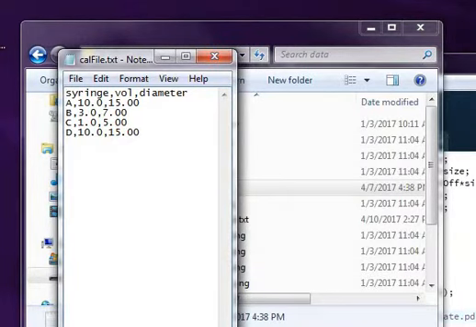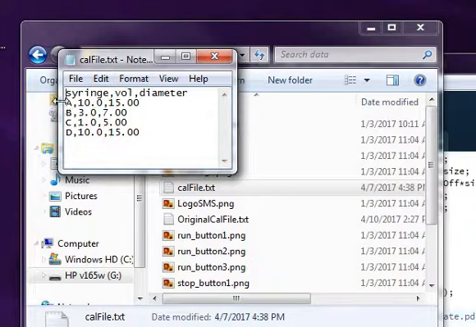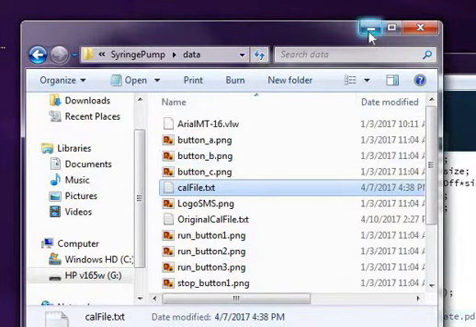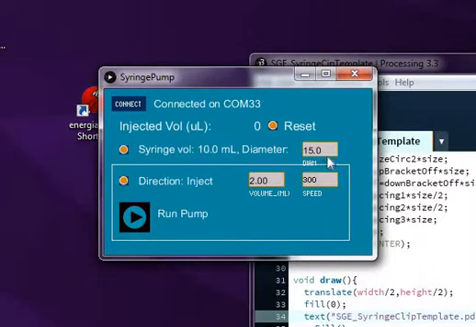You can change the parameters as you need to. It has the syringe number, A, B, C, and D. There are four possible options here. The volume of the syringe and the diameter that's given in millimeters. So syringe A is a 10 mil syringe with a 15.00 millimeter diameter plunger. So if you want to change the values here, you can quite easily do that and save it as the Cal file. Okay, so when the user interface comes up, it loads that diameter into the syringe diameter values.